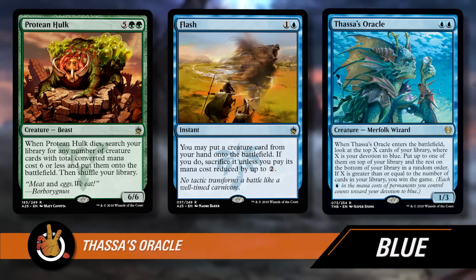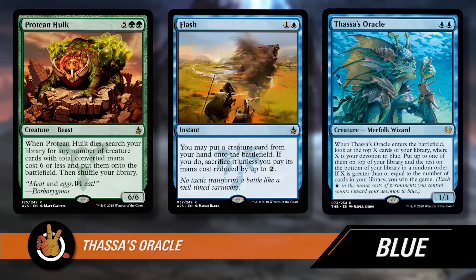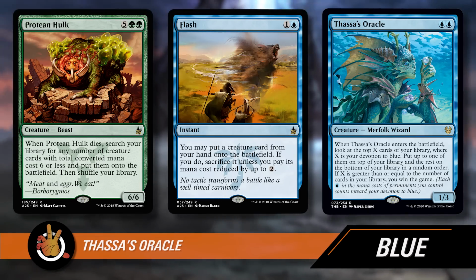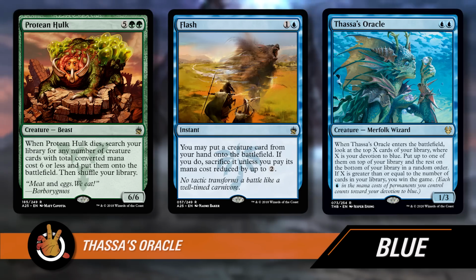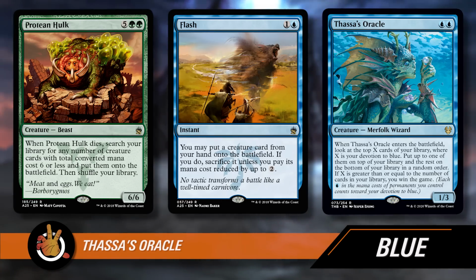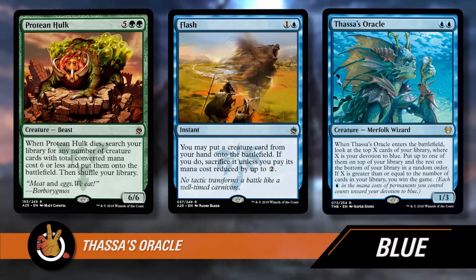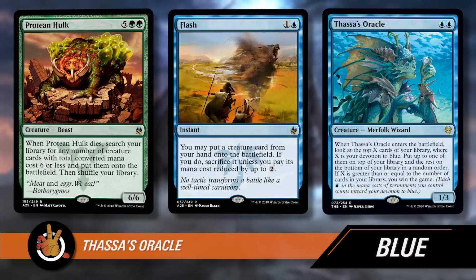Flash allows you to get Hulk out at instant speed and sacrifice it. So very cheap for 2 mana. 1 in a blue. Flash, and then you put a creature card from your hand on the battlefield, but you sacrifice it unless you pay its mana cost. But you don't do it with Protean Hulk because when it dies, you search your library for any number of creature cards with total converted mana cost 6 or less, and you put them on the battlefield. So this will instantly get out 2, 3, 4, combo pieces.